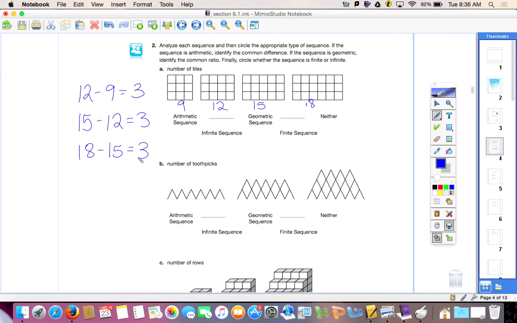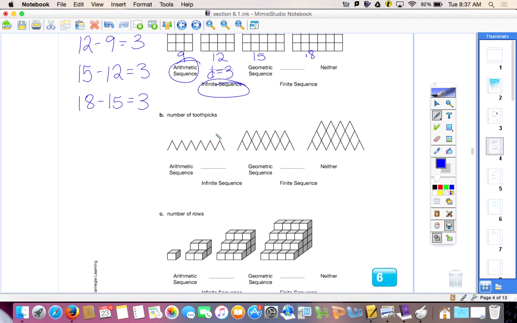So if I'm looking at the consecutive boxes or figures, then you would just subtract the first term from the second term, and the second term from the third term, and the third term from the fourth term, and figure out, do you have a common difference? And here you can see you do have a common difference. The common difference is 3, so we would say D equals 3, and it's an arithmetic sequence. And technically, this can continue on forever. So we would say that it's infinite. This could go on and on forever.